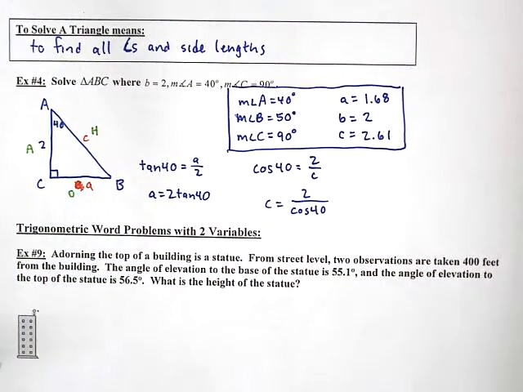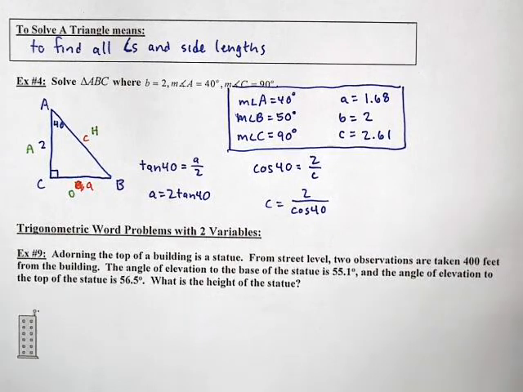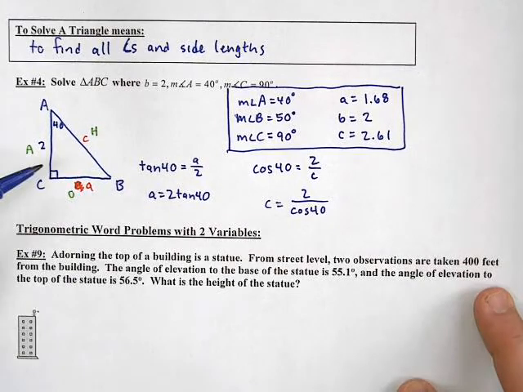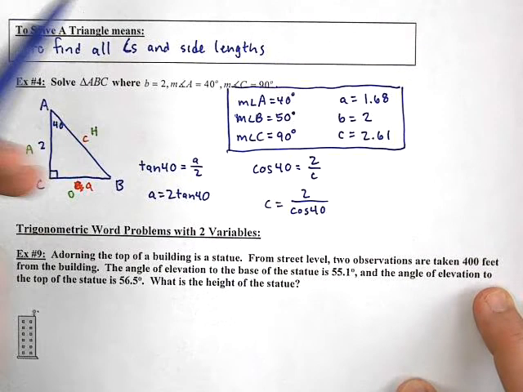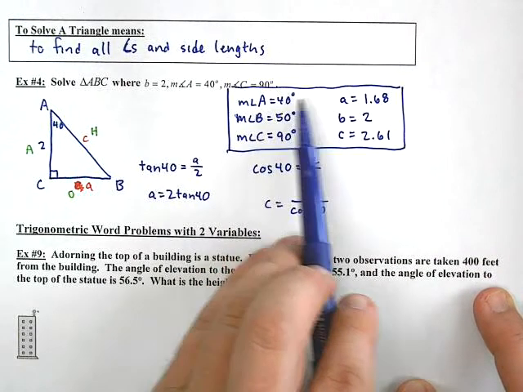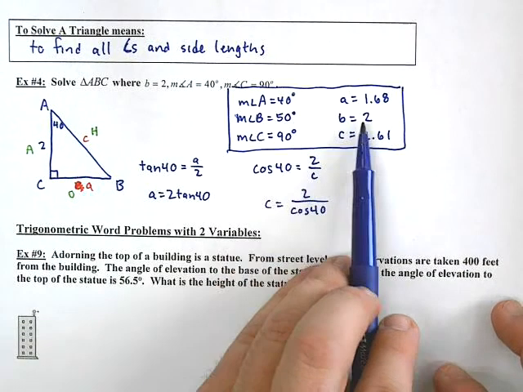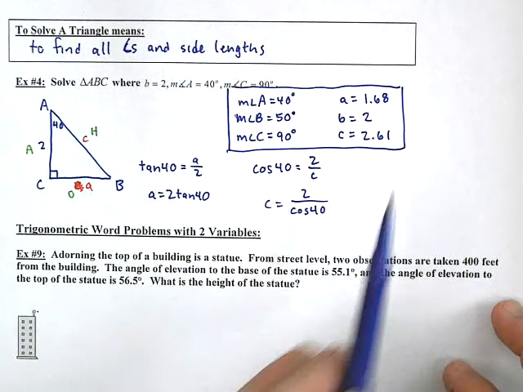Also, that should make sense, and this is a good thing that we should have checked probably on that first one when I goofed up the radians. It should make sense that it goes in this order, because across from the smallest angle should be the smallest side, middle angle, middle side, biggest angle, biggest side.